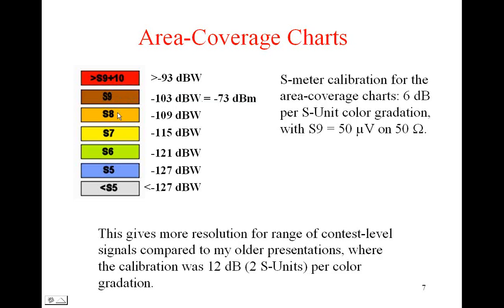On the area coverage charts, the orange color is S8, S7 for yellow color, S6 for green color, S5 is the light blue color, and if it's less than S5, which by my definition of a contest level signal means that it's buried in the noise. In each one of these color gradations, each one represents 6 dB of change per S unit. And as I said here, S9 is 50 microvolts on 50 ohms, or minus 73 dBm, or minus 103 dBW, reference to a watt. Now the reason why I changed this compared to previous presentations is that I wanted to give more resolution for this S5 to S9 plus 10 contest level signals compared to my older presentations where I had used 12 dB or 2 S units per color gradation.